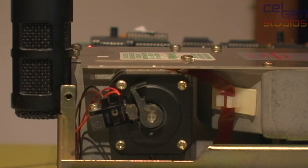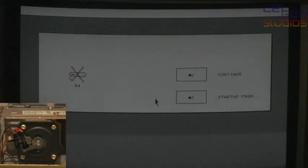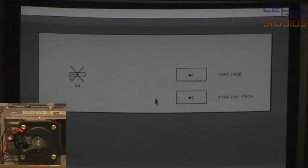Okay, it has now gone ready, so let's turn on the Lisa and run the utility. Okay, so, utility disk in, power on. And that little attempt there was the system trying to boot, so it didn't find anything because the disk is just so trashed, and it gave me an error 84 here. But I'm just going to tell it instead to start up from the floppy disk.